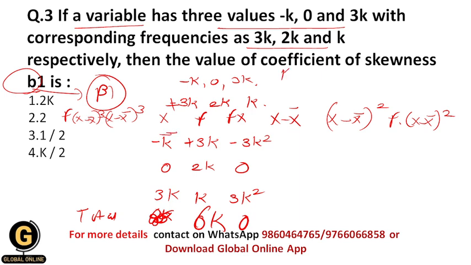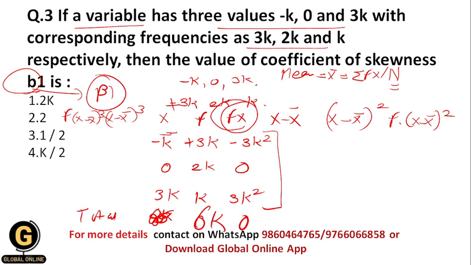So now first of all, let us find out the mean of the whole data set. Whenever we need to find out the mean of the whole data set, the formula is mean, x bar, is equal to summation of fx upon capital N. So now fx will be this fx, and its summation means the summation of all these values, and capital N means total number of observations, which are 3, because there are 3 values of the variable, right? So it will be 0 upon 3, which is 0, and that's why the mean value will be 0.